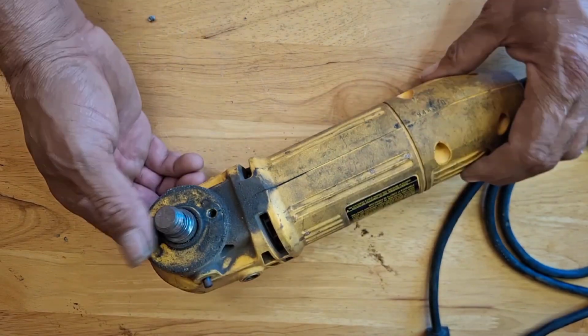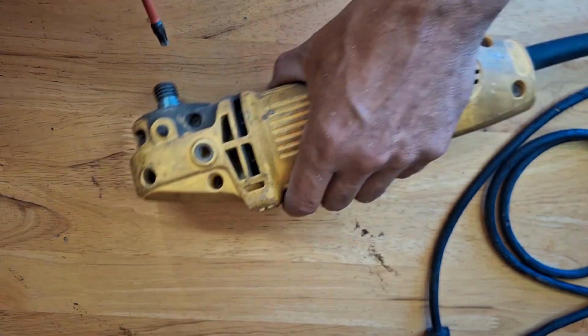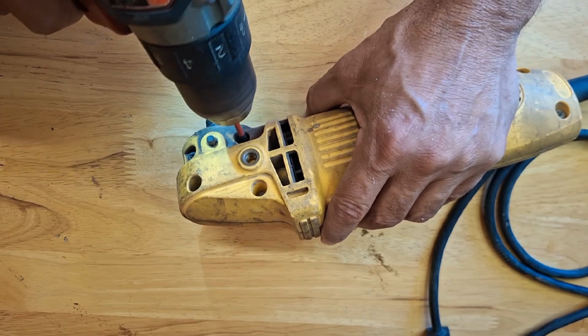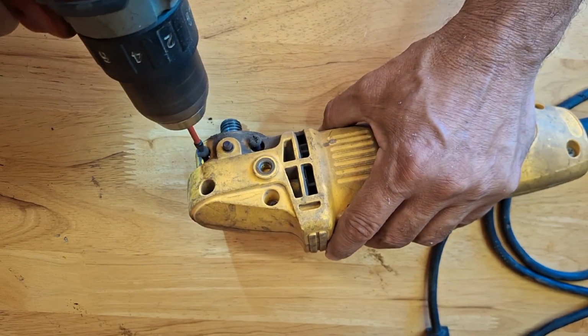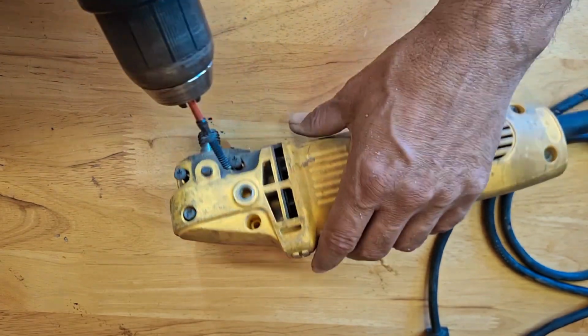Find the screws holding the covers together. In this particular grinder we have a total of 8 screws. Remove the screws using a T20 Torx bit, and put them aside.